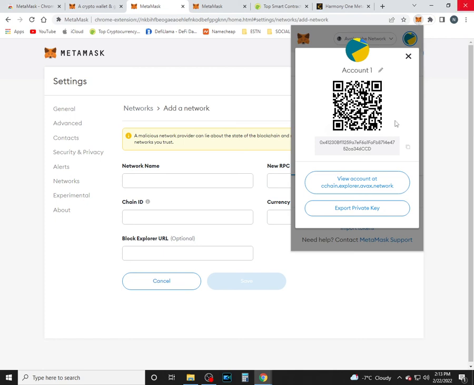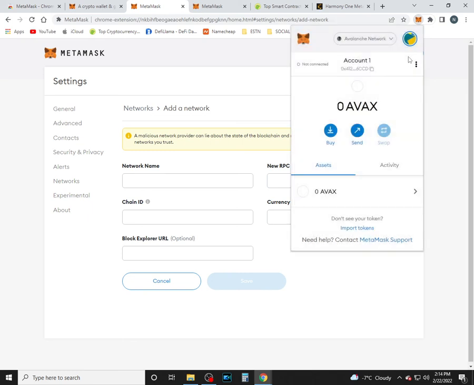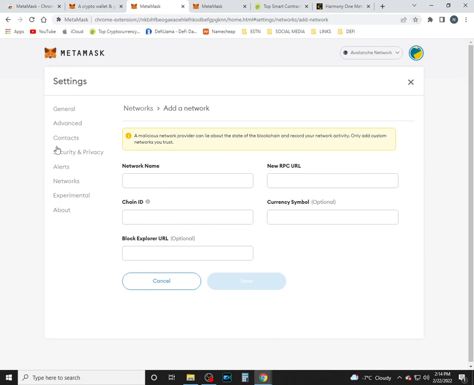So that's where you're going to find your wallet address, and you're going to need that to provide to whichever exchange. If someone else wants to send you money, you would send them your wallet address. And there's no danger with anybody having your wallet address. All they can do is send you money. So let's see if I'm missing anything else. Basically, I covered the networks. I covered how to set it up. So that's pretty much it.